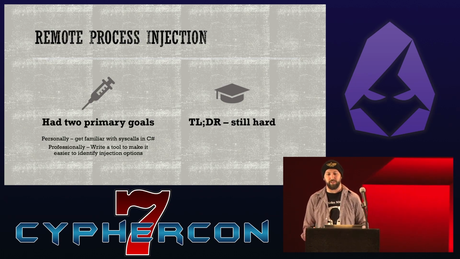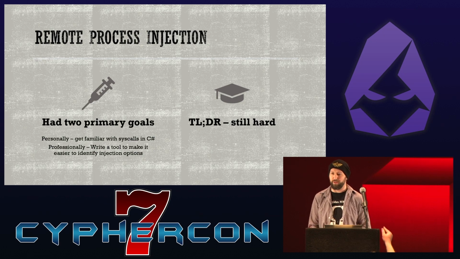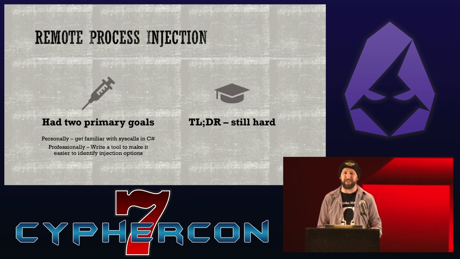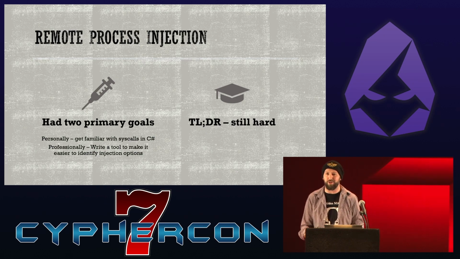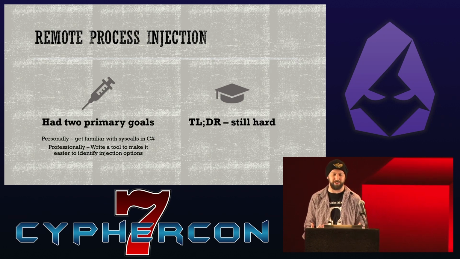The TLDR of it is that it's still hard. I questioned whether or not this was worth building a tool or presenting on, but I think it is, because if you talk to a lot of red teamers, for the most part, and ask what are you doing for process injection in the past year or two, a lot of it's really standoffish, like, we don't really do that right now. So I think there's a little bit of a resurgence with some of the more novel techniques we've seen over the past year. And so there's more interest in doing process injection again.